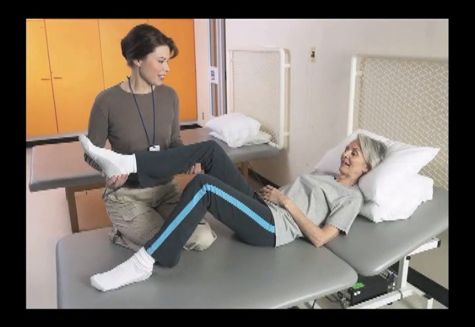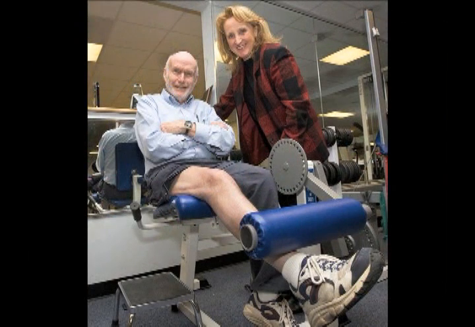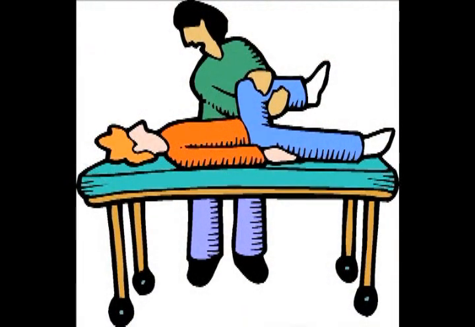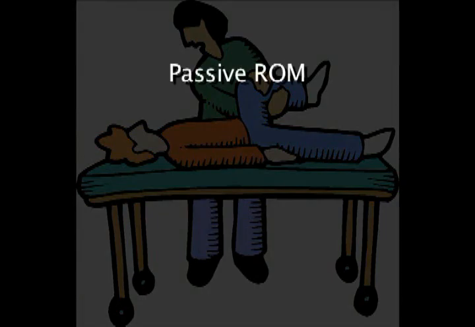Range of motion is a basic technique used for examination of movement and for initiating movement into a program of therapeutic intervention. There are 4 types of range of motion. Passive range of motion is movement within the unrestricted range of motion for a segment that is produced entirely by an external force. There is little to no voluntary muscle contraction.